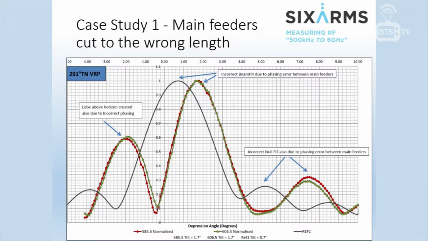Again, it's a VRP on one particular angle, and that's the horizon there. That's 1 degree down, that's 2 degrees down. So you can see that the peak of the power is 2 degrees down. But if you lived out on the horizon where you really want the power, you can see the difference between what's actually happening and what you should be getting. So people on the horizon will miss out, or were missing out on the power, and that was where the original complaint from the broadcaster came from.